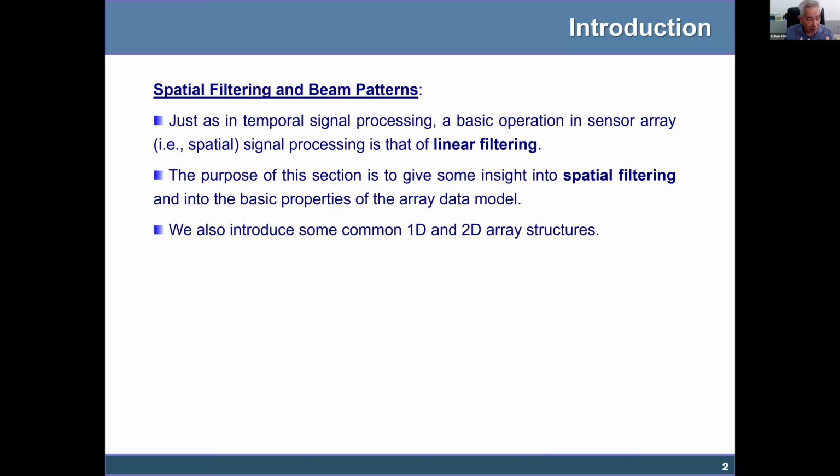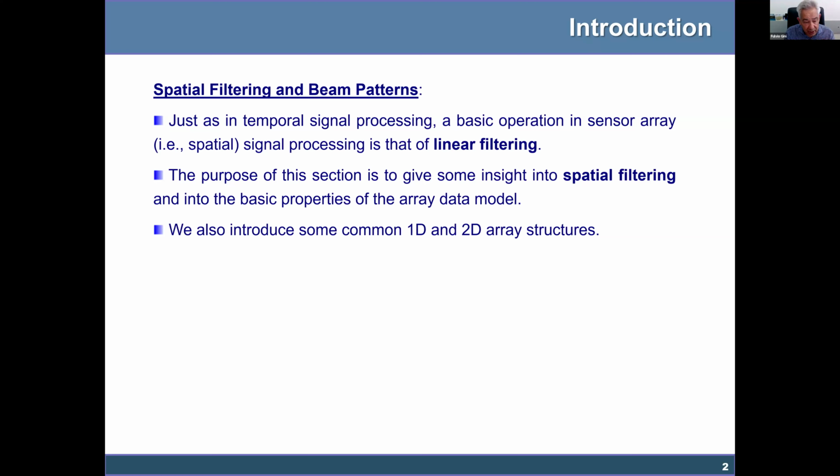If you sample the signal in space, so you observe the signal in different locations, so you implement an array, you observe one snapshot. So one snapshot is a spatial vector. If we do a linear filtering of this spatial vector, so spatial linear filtering, what is the goal that we want to achieve?